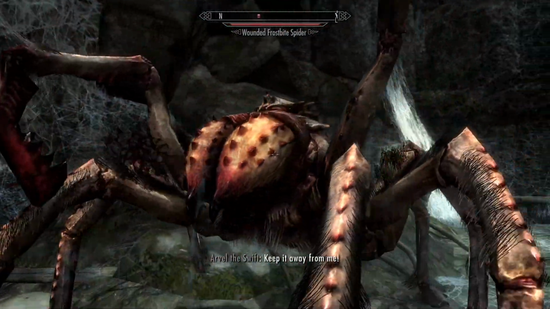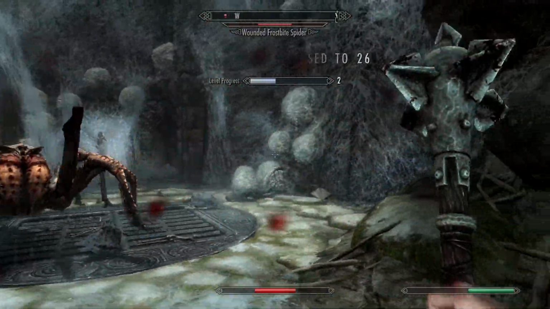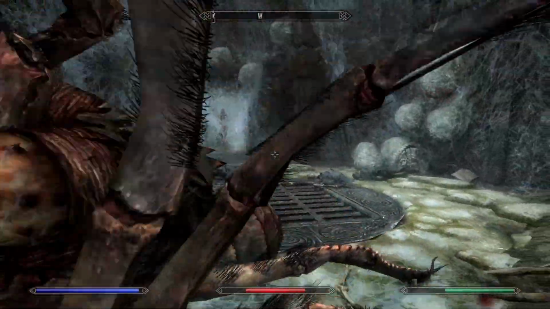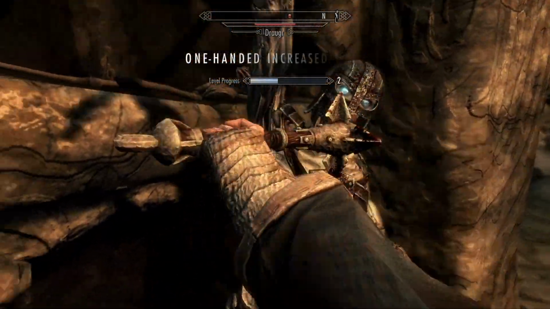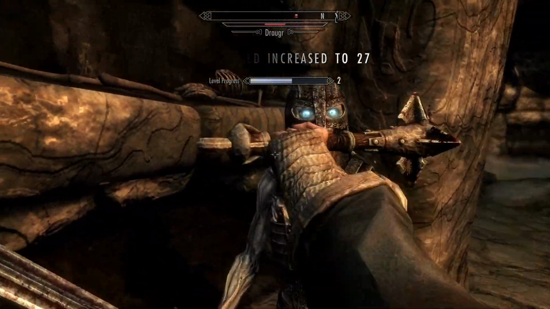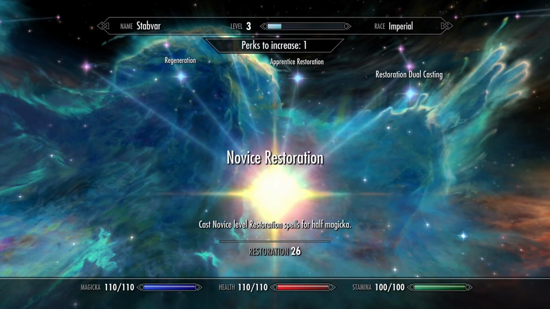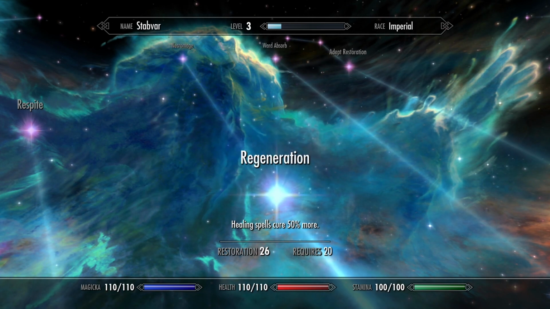We rushed at the spider's face. When it eventually poisoned us, we easily healed off the damage, thanks to healing now taking half magicka. We took out the spider with no trouble. Next up was the Draugr section. We didn't have access to any of the spells that could damage undead, so we had to continue plowing through them with our mace. We did hit level 3, where we took the regeneration perk, making healing spells 50% stronger.